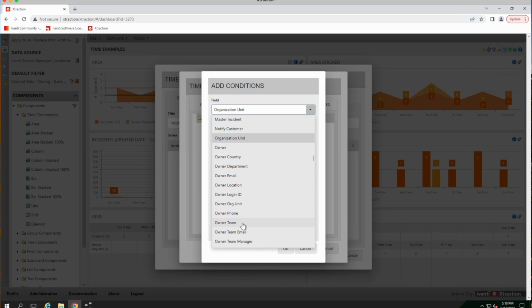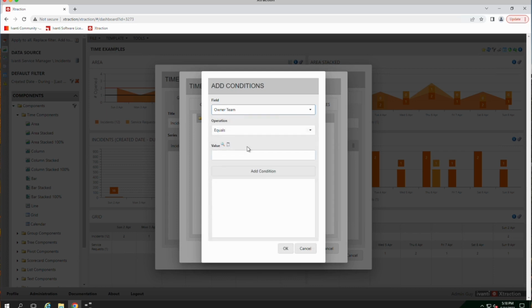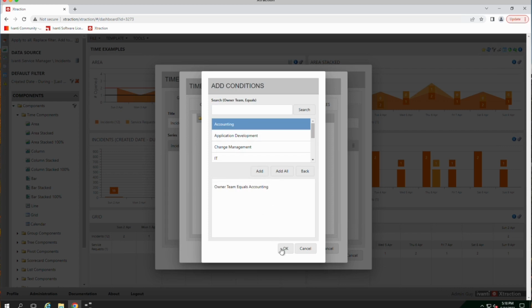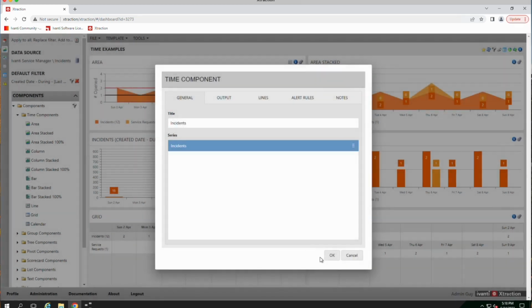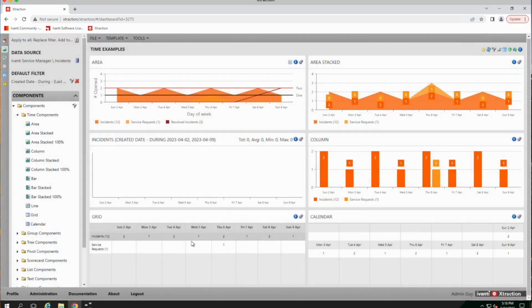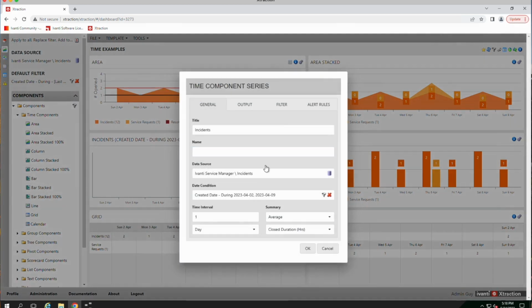I'm not sure because I have a whole bunch of owner teams in my lab, and I'm sure we're probably not going to come up with anything, but that filters it down. Yeah, so then there's no accounting incidents. So we can change the filter for the series that we're looking at.